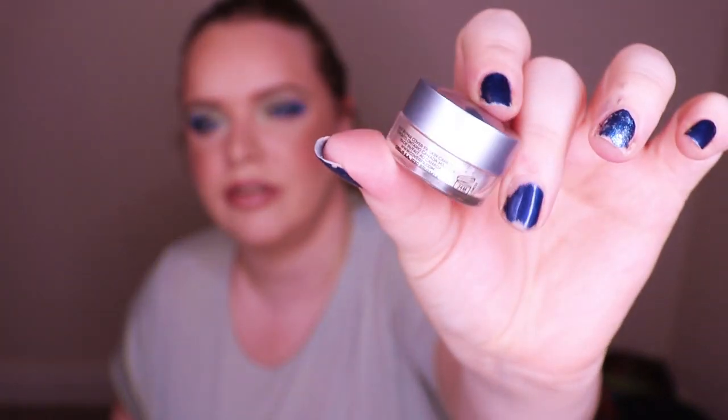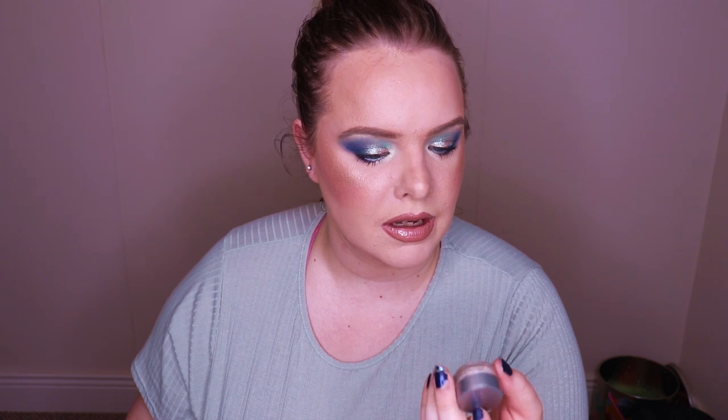Then we have this little thing of powder, this Cover FX powder, and I have gone down a gram. I went from 11 grams down to 10 grams. I can't really show you where I am here, but I really like this. Is it a common theme that people like this? What are people's thoughts on this product? This is new to me, obviously. Elaine got it for me. This is in the shade Translucent Light. It says on the packaging that there is 1 gram in it, and yet my scale registered that I went down a gram, so I don't know why.